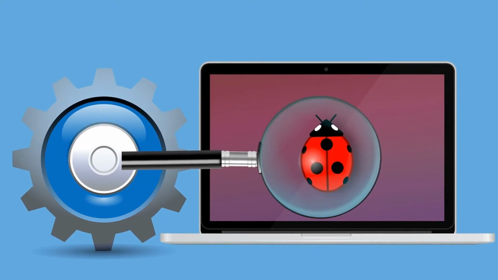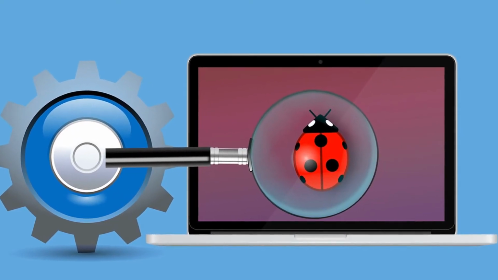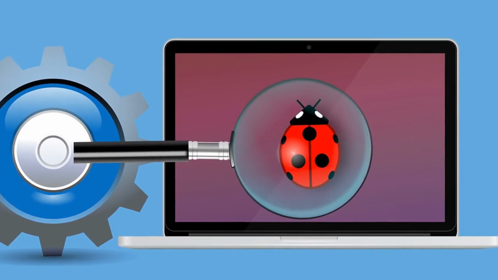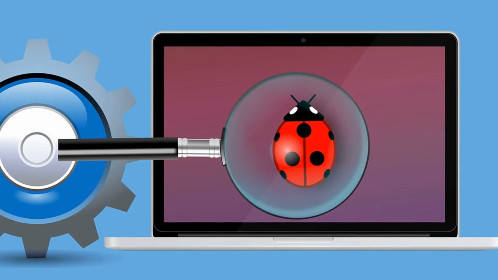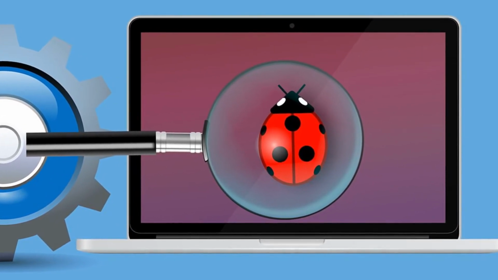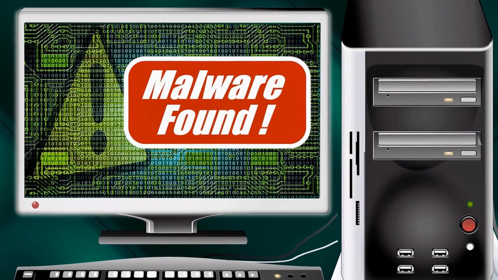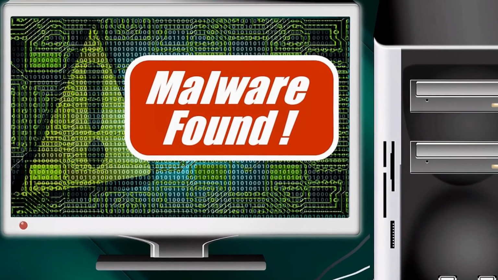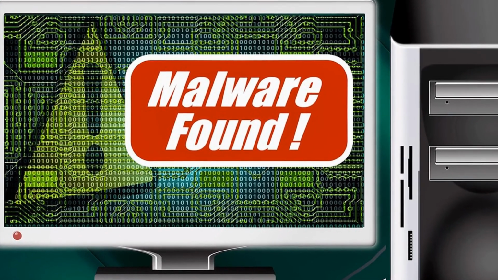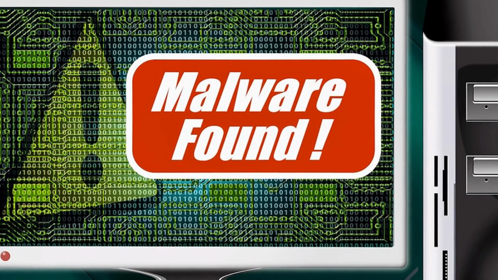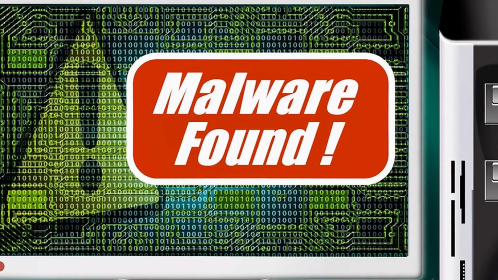Number 4. Scan your computer regularly. Always scan your computer completely with the best antivirus software. If any of your computer files are affected by a virus or malware, then your internet connection will be slowed down. So you must scan your entire computer at least once a month. Also, you can check whether any malware application is installed. Sometimes a malware application will be installed without your knowledge.